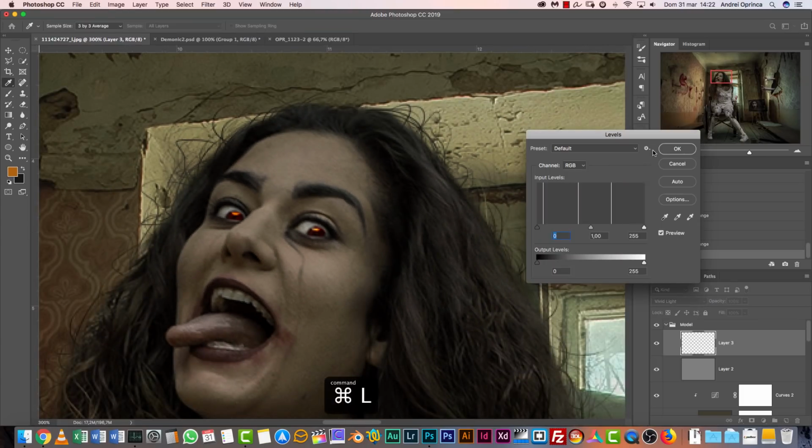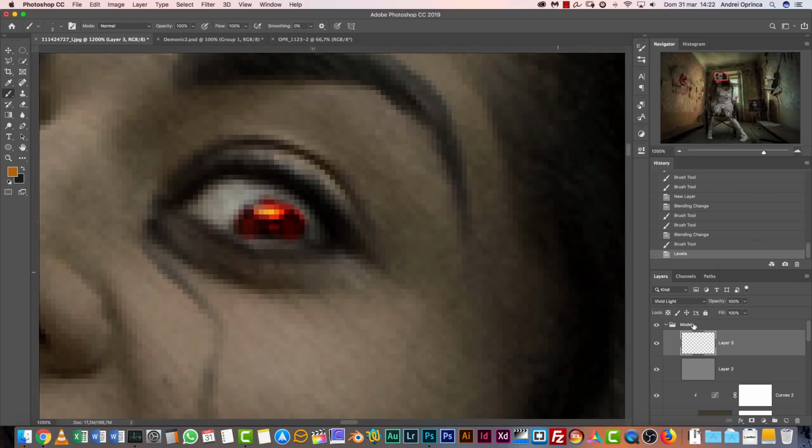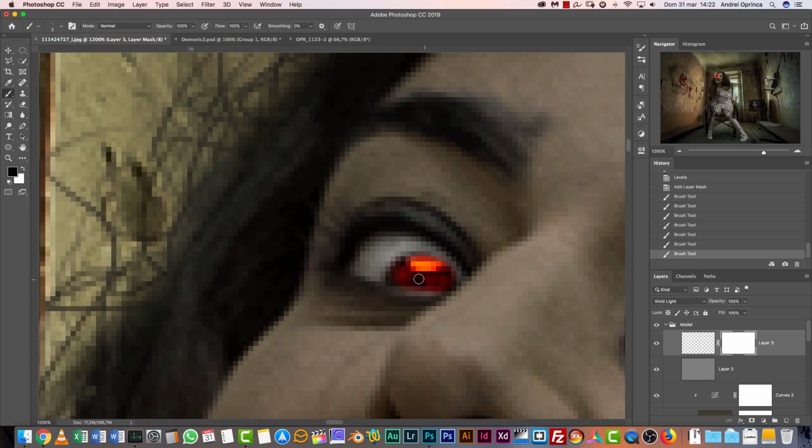I'm gonna press Ctrl Command L to open the levels, and maybe do something like that. I don't know. It's kind of too saturated, but anyways. And now with the eraser or a layer mask, remove that color from the black of the eye and just leave it over the highlights, and that way you have something a little more realistic.